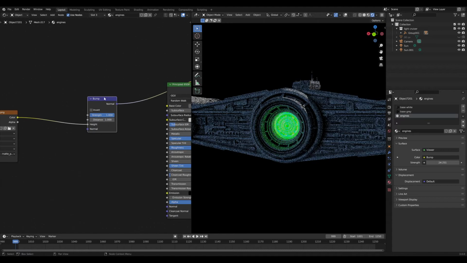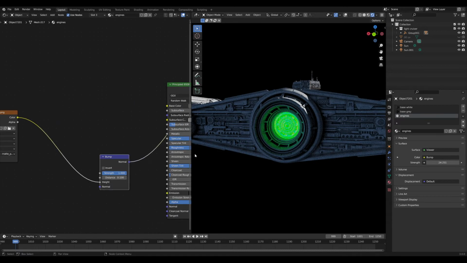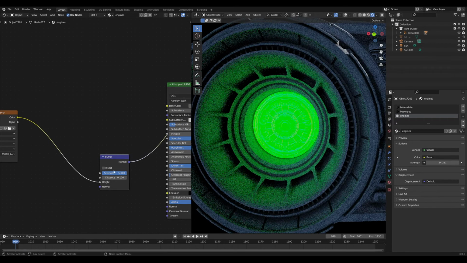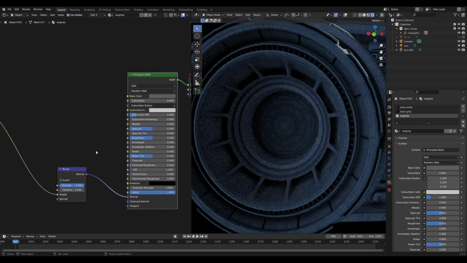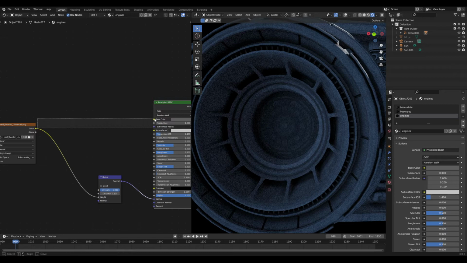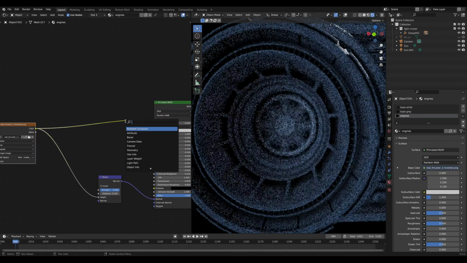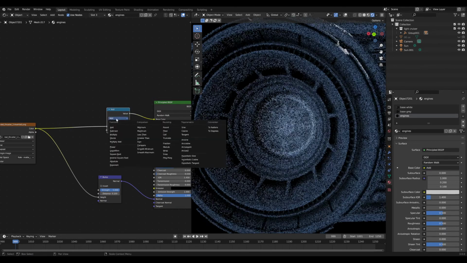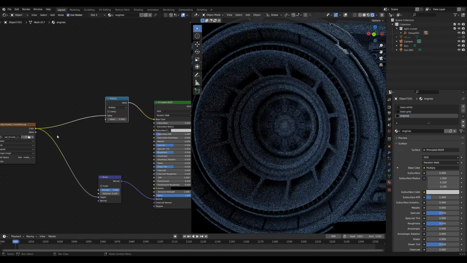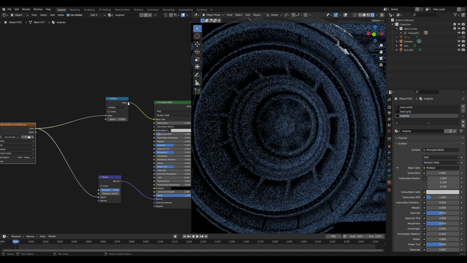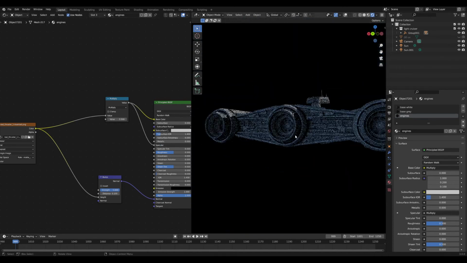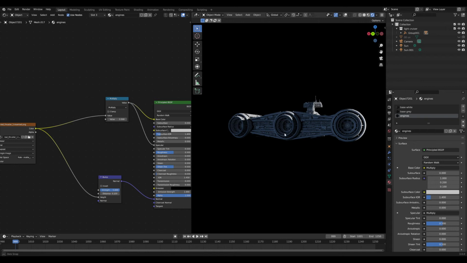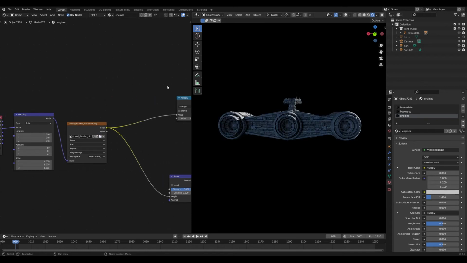But we can come in here and we could use this as a bump map into that sort of thing. You get something interesting, and maybe we use the actual texture as like a color, and we can use it as like a specular map as well. You know, when the engines are off, it's going to look like this, which is also a bit more interesting. Maybe, do I want to use this one?